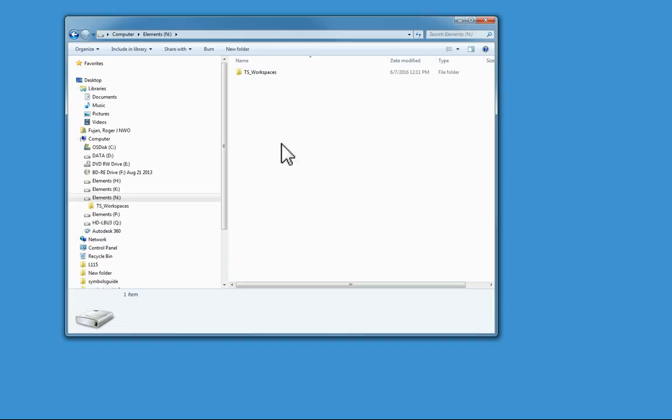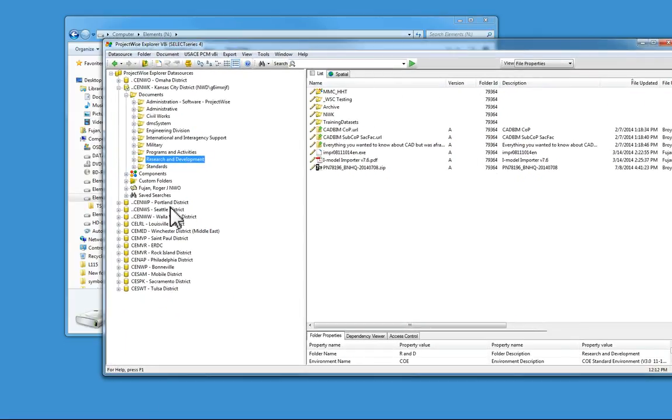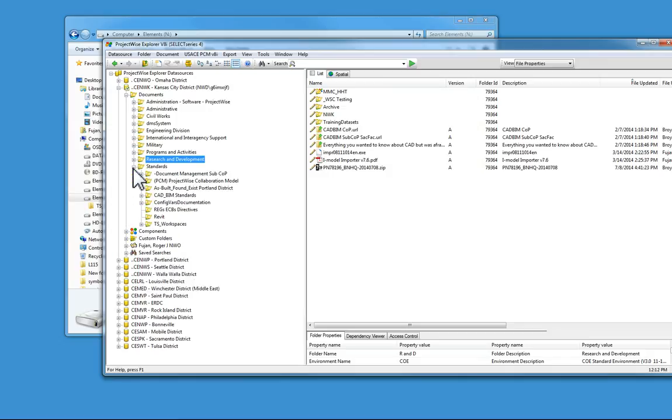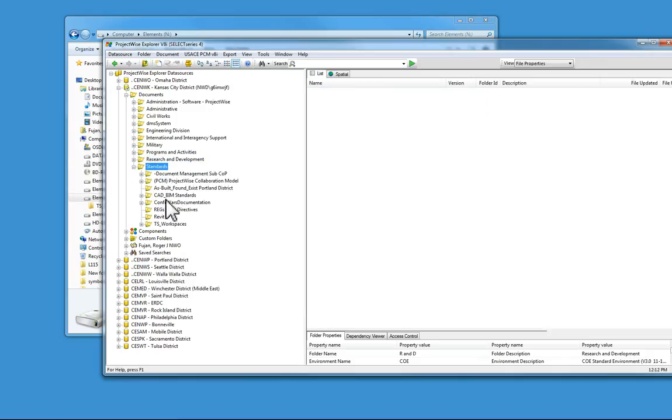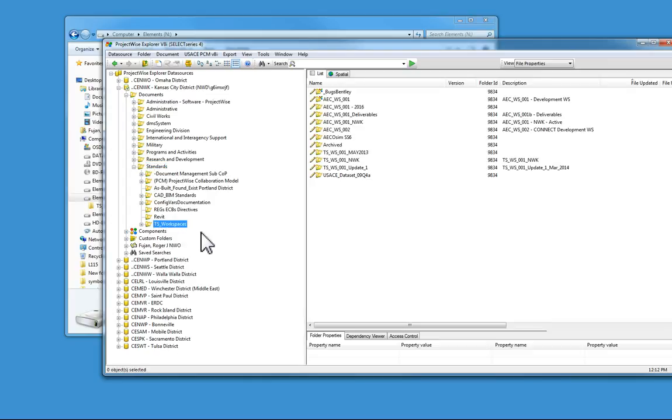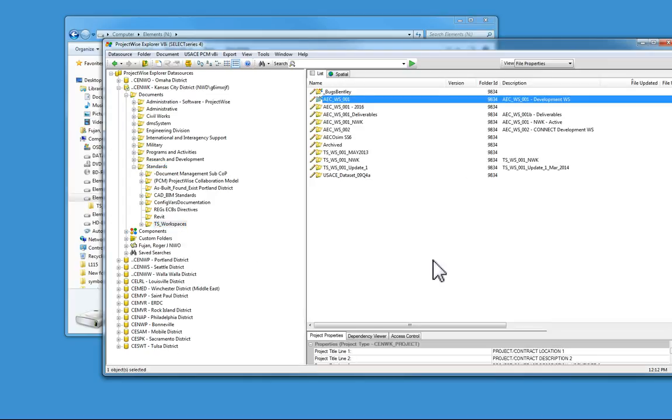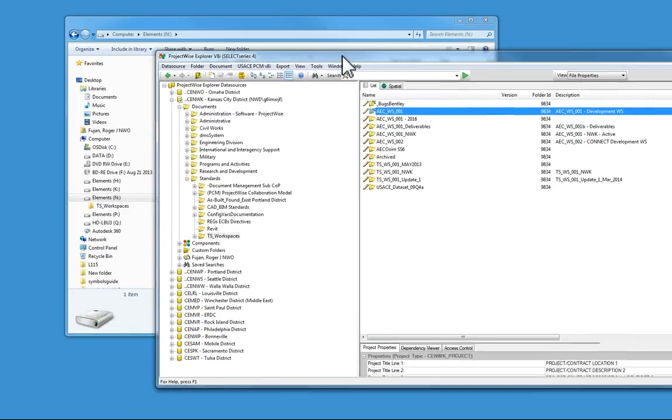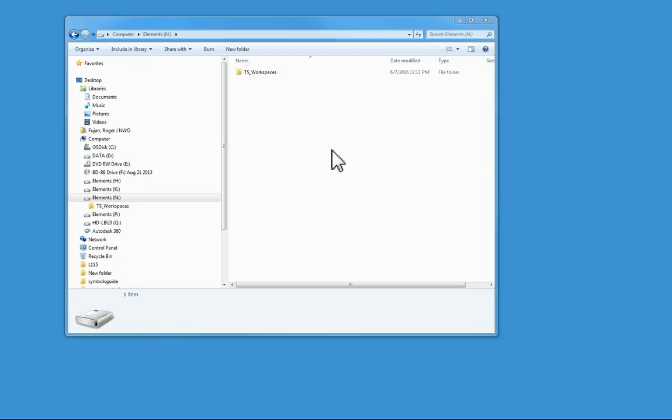What you don't want to do is bury it like 10 folders deep, because it does get a little long in the tooth for some of the file names and folder locations, so the configurations sometimes cause issues if you go too far. If you're working in ProjectWise, the best location, if you're using the PCM, is in the standards TS workspaces folder. If you place it in standards TS workspaces, it should be fairly consistent across all districts or users in that same location.